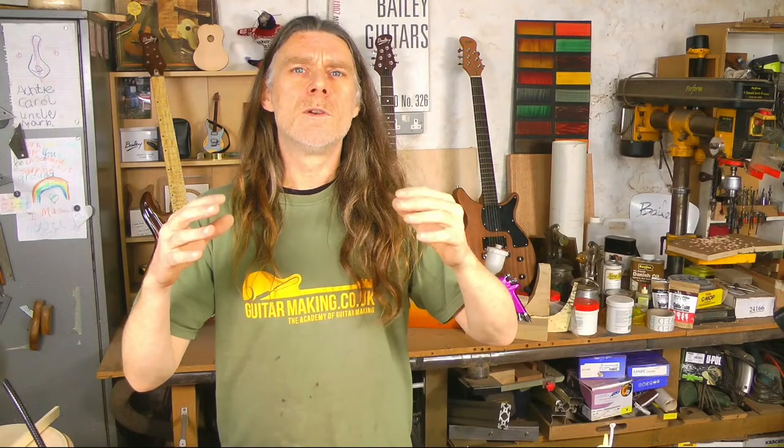Then what we do is we reduce the size of the braces until we have achieved the required tap tone, the required strength necessary. We're trying to weaken the guitar so that it's resonant, but not too weak so that it falls apart. But at the same time, as you're removing material from the brace, it's like turning that string down. It's like lowering the resonant frequency. And so basically, with a brace like that, I would get what I would consider to be a balanced shape and sound. And then when you scallop the braces, you're further weakening the braces to enhance the bass. That's the long-winded answer. That's the kind of short answer.